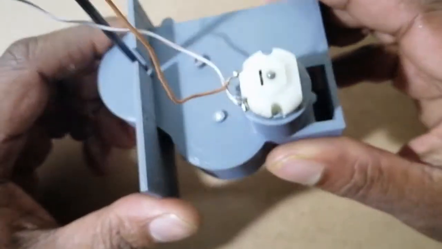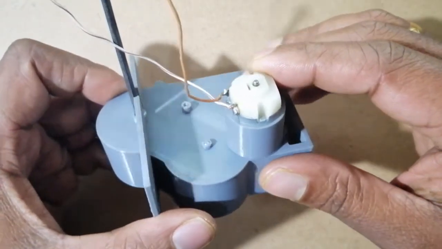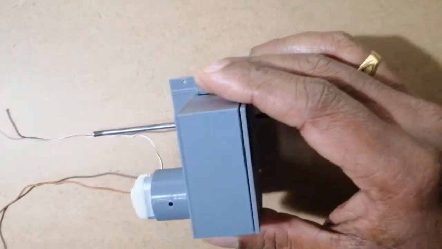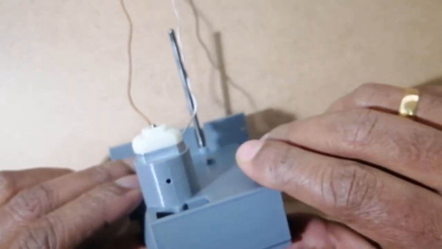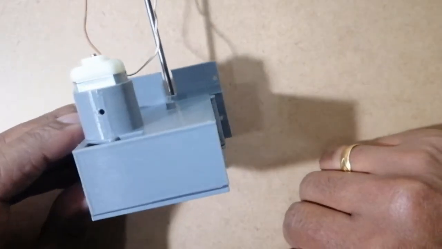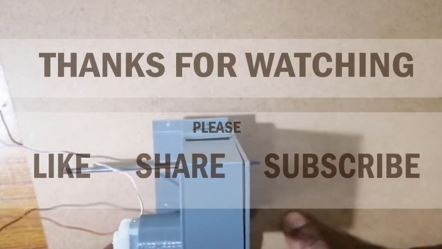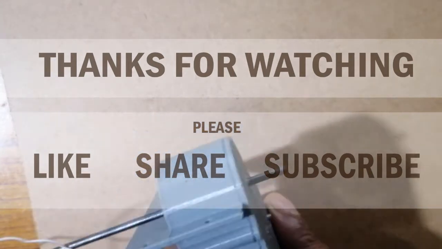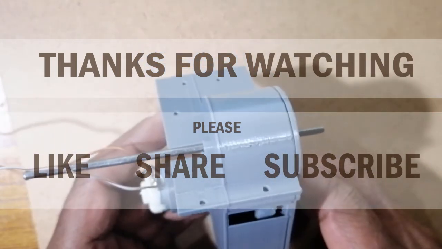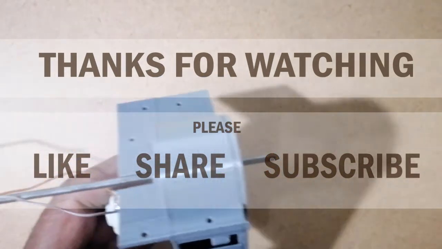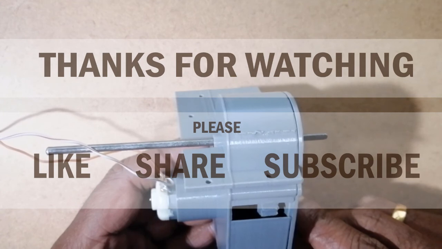Okay friends, so right now you have just seen how powerful our gearbox is with the help of this small 6 volt DC motor. Now we can use this gearbox directly onto the tires in a 2 wheel drive mechanism in our rear wheel drive shaft, or else we can use this dual shaft to power the 4 wheel drive mechanism with the help of a universal joint. So I am just planning to build the bigger one. So in the next episode we will be doing a differential gearbox or the differential axle to power a vehicle in a 4 wheel drive mechanism. So tune up guys, see you in the next episode. Bye bye!